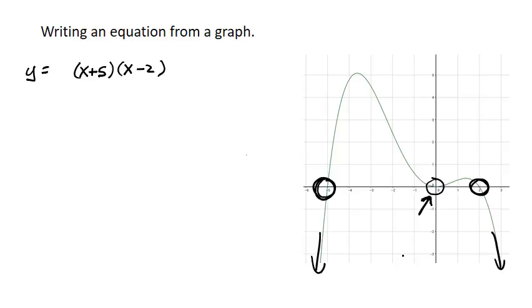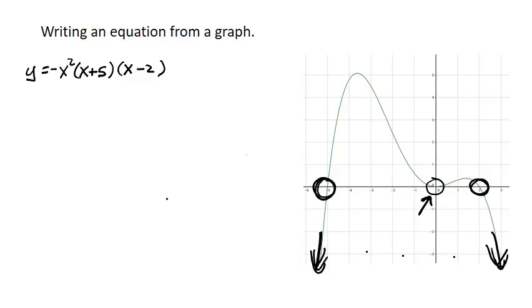But what you'll notice is that down, down comes from a leading coefficient that is negative, okay? Which means that we need a negative out front, negative x squared, in order to get it down, down. If we leave it as a positive x squared, it'll give us an equation that looks like this instead, the exact opposite, reflected about the x-axis. So we need that negative here in order to make sure that it gives us the correct end behavior of down, down.